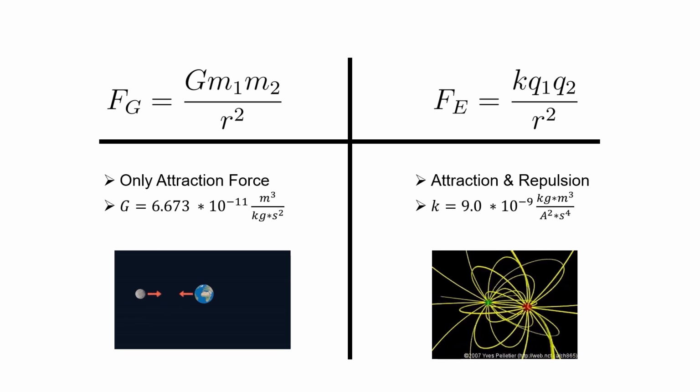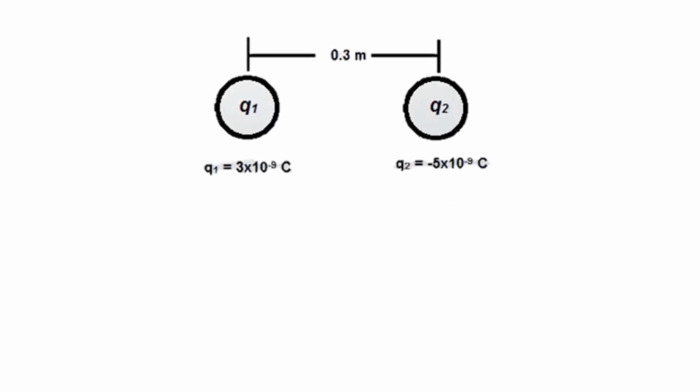So quickly we can use our formula that we already know, Fe equals kq1q2 over r squared, and we'd be able to sub this in, and we get Fe equals 1.5 times 10 to the negative 6 newtons. But there's one problem with this. We know that a force is a vector quantity, and right now we just have a scalar quantity. So as you can see, we don't have the vector arrow on our Fe's yet.